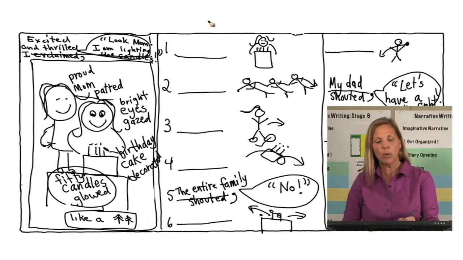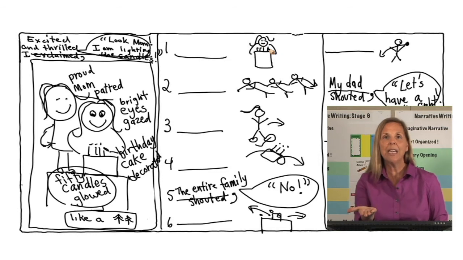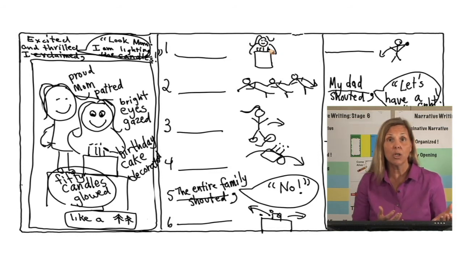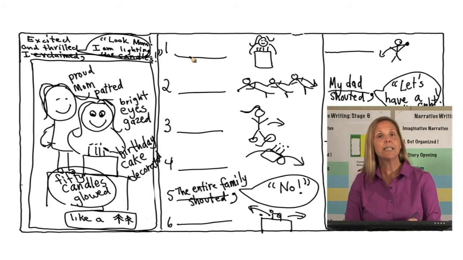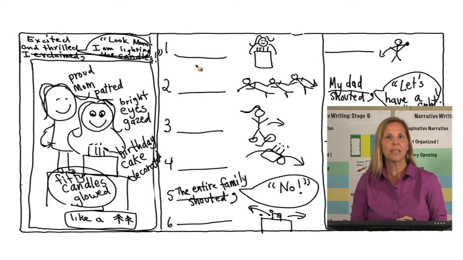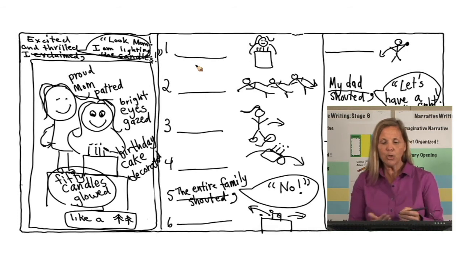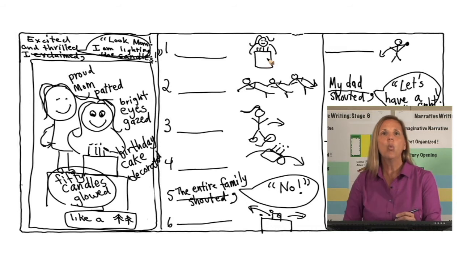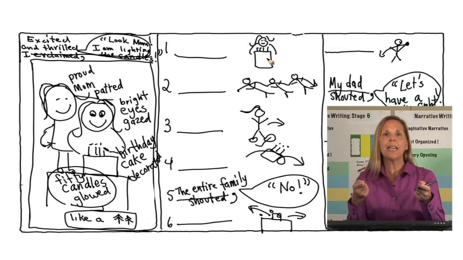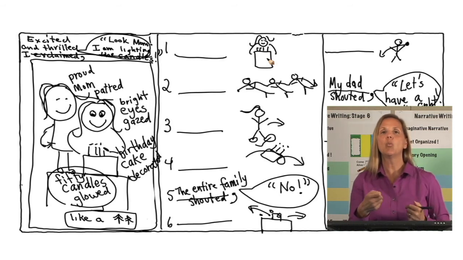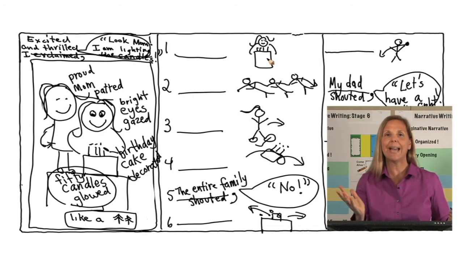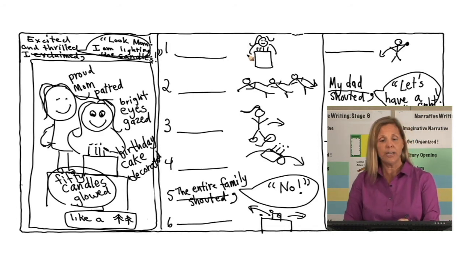When we form these sentences, we always start with the picture and we say, who's doing the action in this picture? What is that person doing? So that way we come up with the base sentence. Once we come up with that, then we see if we want to add a transition to start the sentence with, or we just start with that first word that we made the base sentence with. Let's try. Who's doing the action? I am. What did I do? I picked up the birthday cake and walked out of the kitchen. I picked up the birthday cake and walked to the dining room to serve it to my dad. There you go. That sounds pretty good.